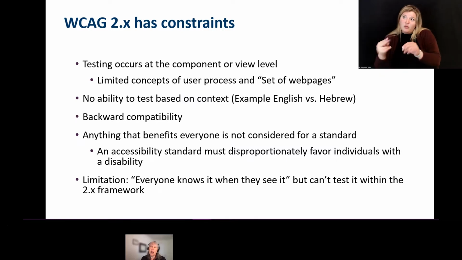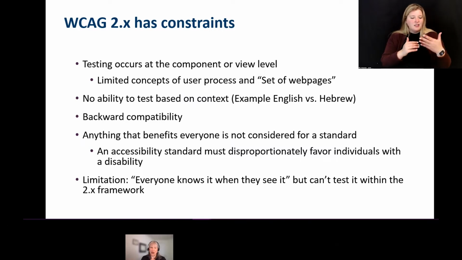We also have this concept of backward compatibility, which is incredibly important from a regulatory standpoint, but really means that we rarely change normative texts. We rarely change the language of the guidelines themselves, which is why we end up with a situation where we have resized text, which is the 200% zoom, and we have reflow, which is the 400% zoom. We don't want to go back and remove or alter the existing guidance, and so we kind of add on to it.